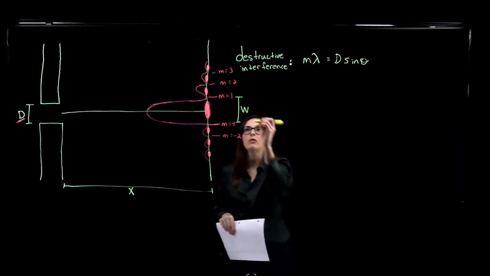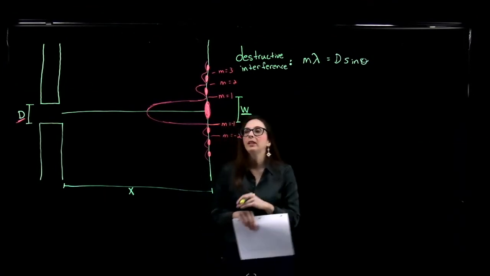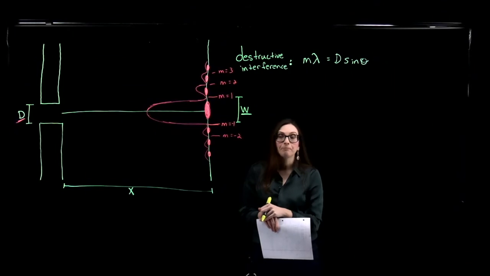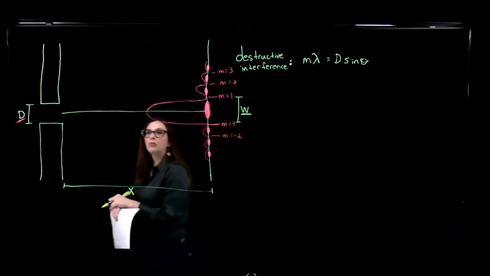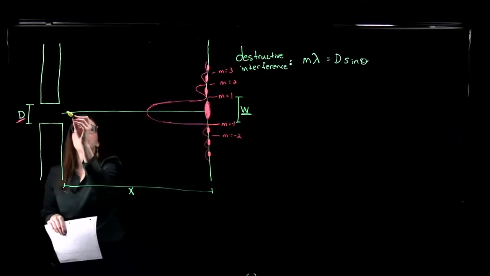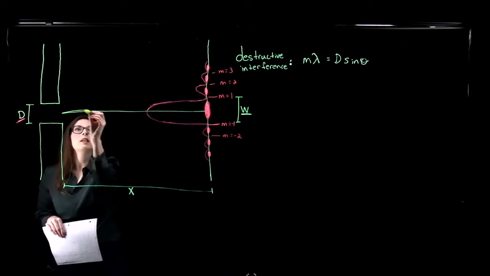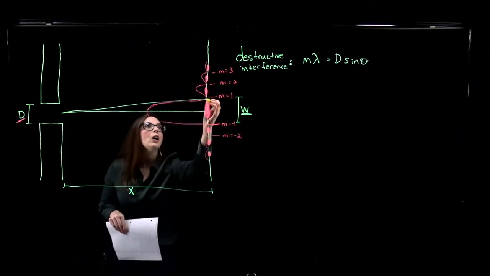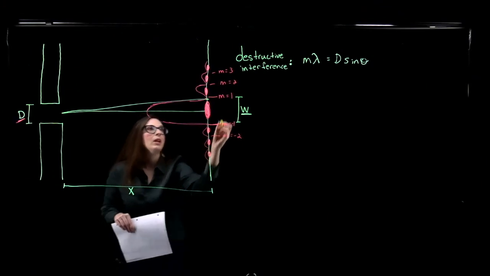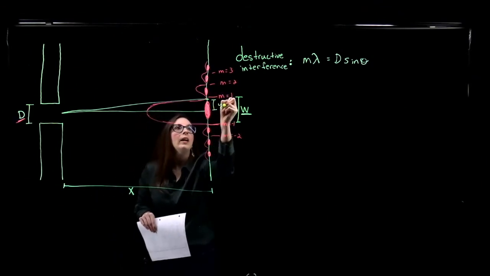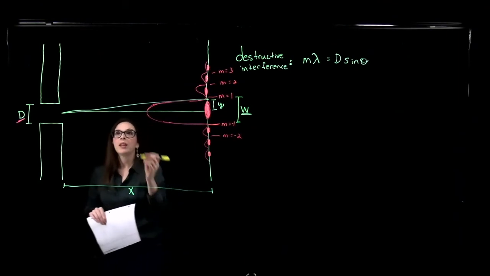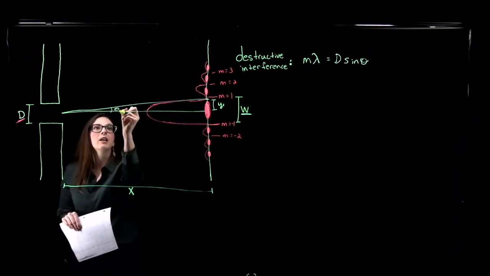So to help us find an expression for this width W of the central bright point of our diffraction pattern, let's again think back to our small angle approximation. If I come over here, I've got my central line. I'm going to make a little triangle here. The hypotenuse of the triangle comes up to the dark point in between the central bright point and the first bright point on the other side. I'm going to call this distance y1, between the central bright point and my first dark point, and this angle here theta 1.